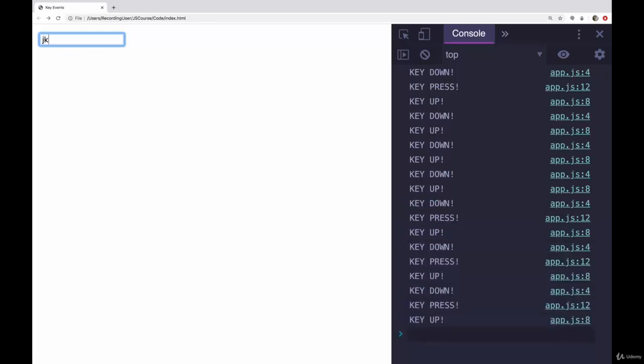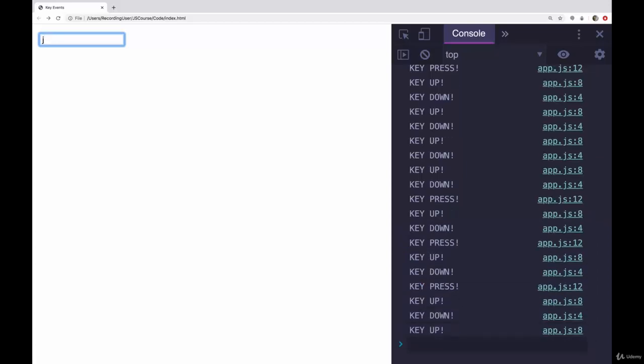If I type, clearly that's a key press. And if I hit delete, which I'll do right now, that is not considered a key press. That's just an up and down. But return is a press. So why am I showing you this? Well, a lot of the time we want to listen for specifically a return press or an enter key press, meaning that the user has typed something in and they're hitting return to submit or to finish.